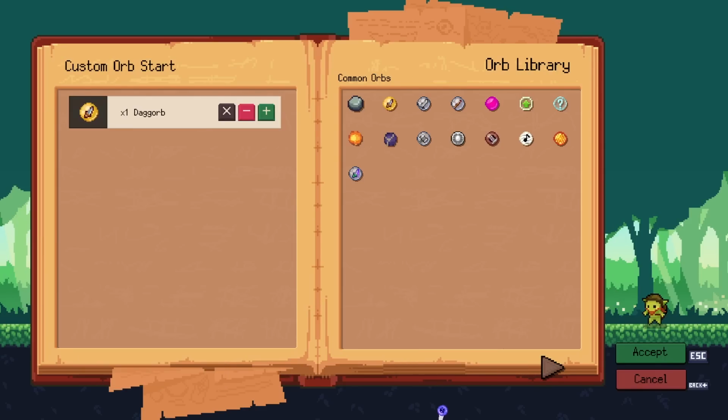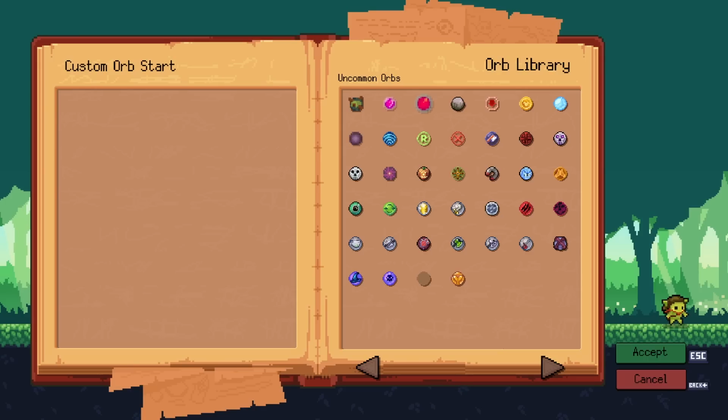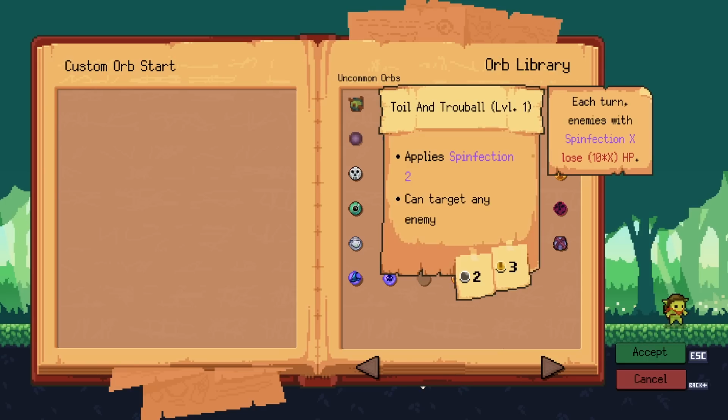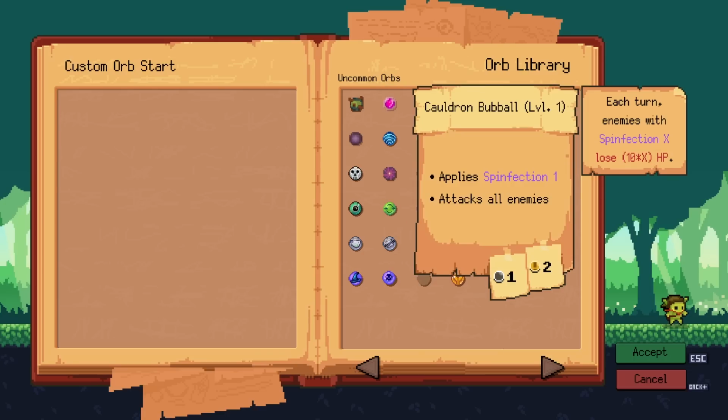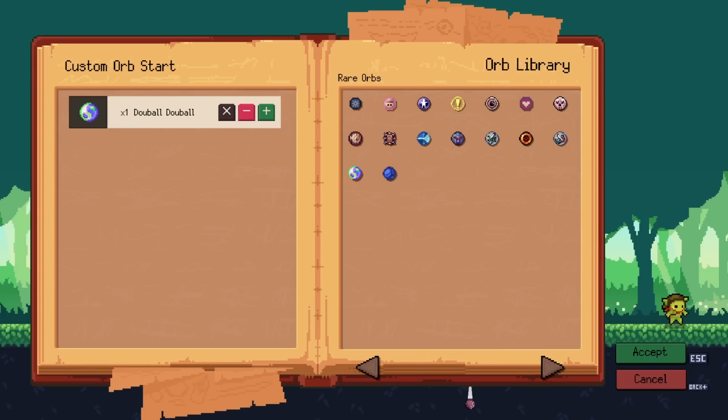As for orbs, there's the obvious SPINFECTION sting. Yeah. But if I'm going for most poison, there's also Toil and True Ball, which can apply it to any enemy. And then the Cauldron Bubal, which applies it to all enemies. Oh yeah. But the Dubal doubles the amount of infection on any enemy and can target any enemy. So I feel like if we're going for pure poison, this is what we want, right? That one's pretty good. Though we need to make sure we can apply some to begin with. All of our hits apply too.